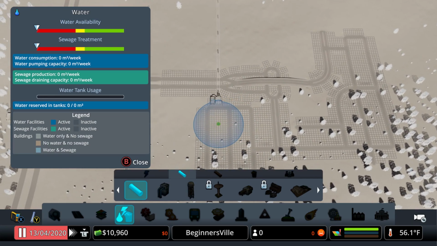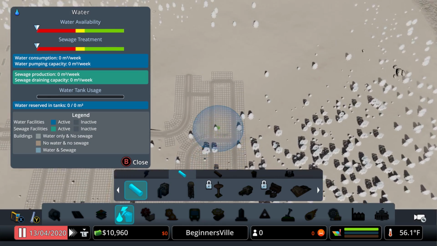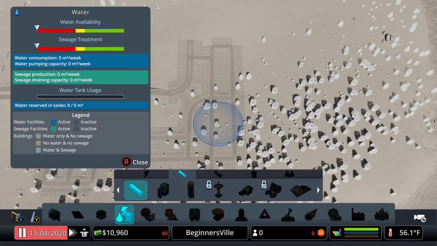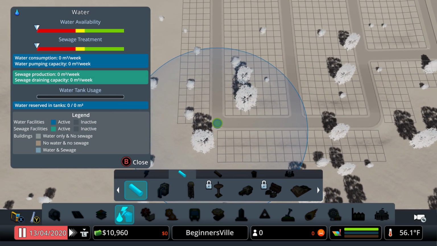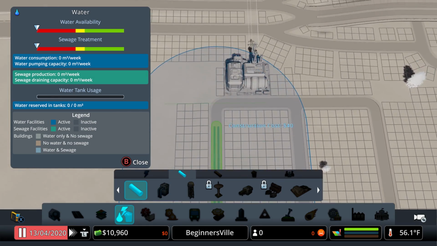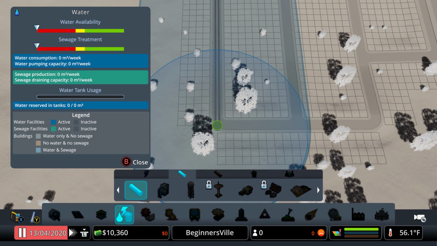Next up, what we have to do is make sure that we have water in all of our area right here. So residential, commercial, as well as industrial. And I'm going to show you a quick little tip right here. Okay, let's come out to right there.